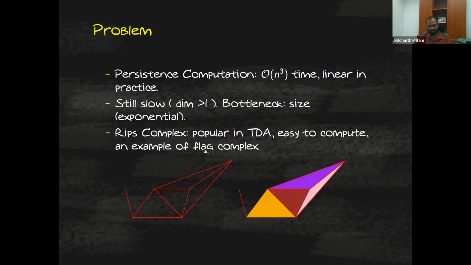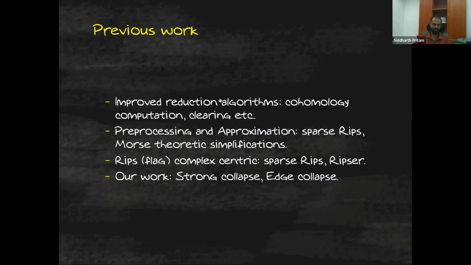This is the topic of this talk, and there has been a lot of work in the past. It is one of the central topics of research in TDA, and in persistent homology computation in particular. As you might know, computing persistent homology involves reduction of a boundary matrix. The first approach by previous researchers is to come up with improved reduction algorithms. Some techniques employed are, instead of computing homology, computing cohomology. There are other optimizations such as the clearing optimization and chunk algorithms, which have been employed to get an improved reduction algorithm.